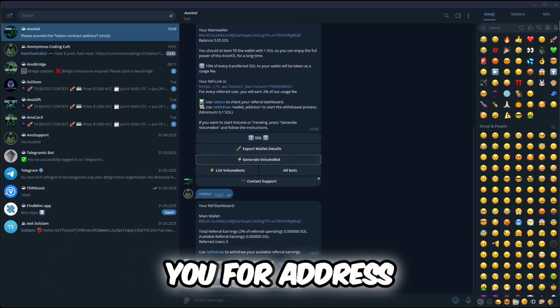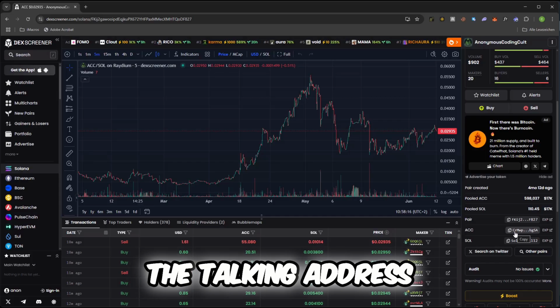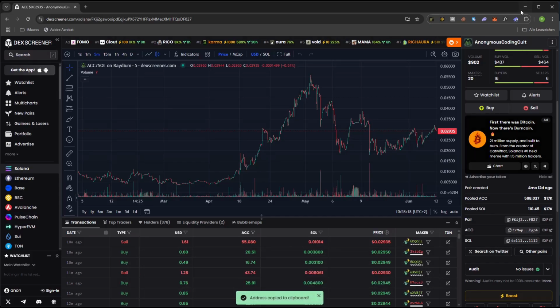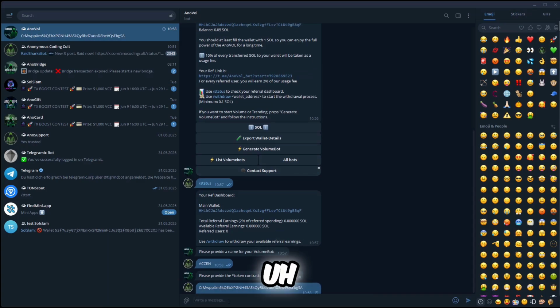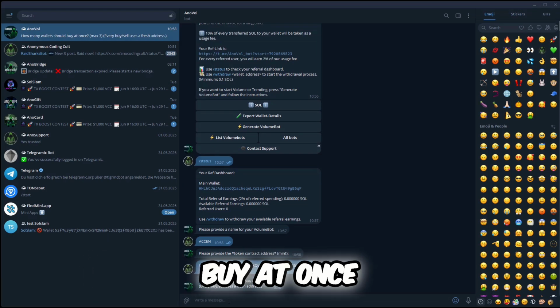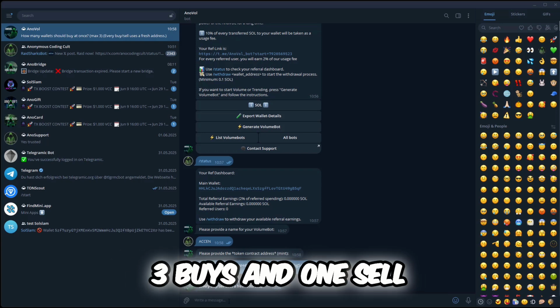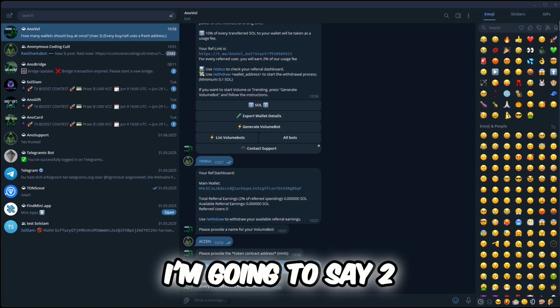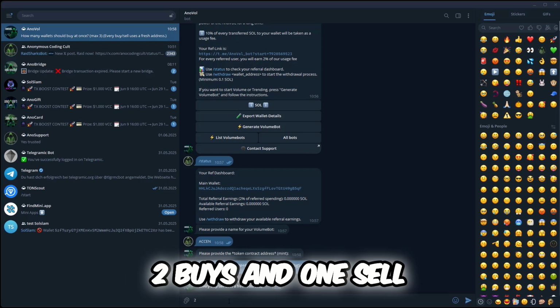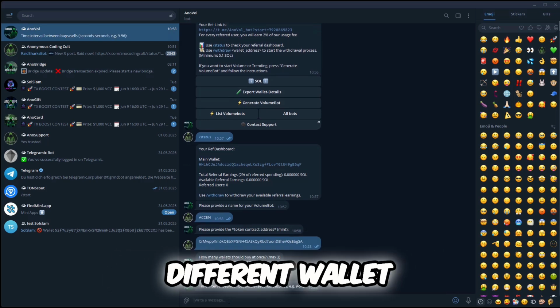Now it's asking you for an address, so we give it the token address, and then it's asking you how many wallets should buy at once, because there's always 1, 2, 3 buys and 1 sell. In this case I'm going to say 2, so I will have 2 buys and 1 sell. Everything from a different wallet, of course.